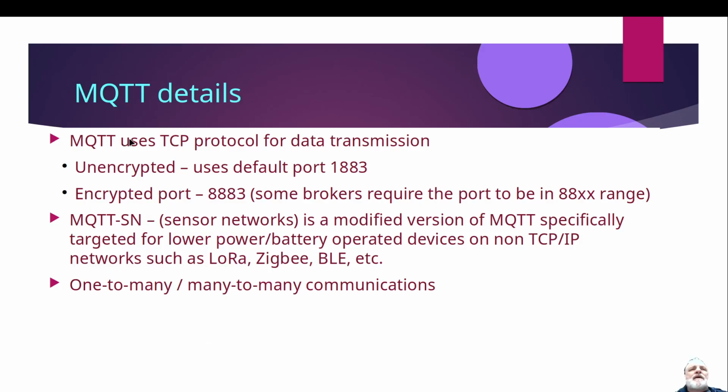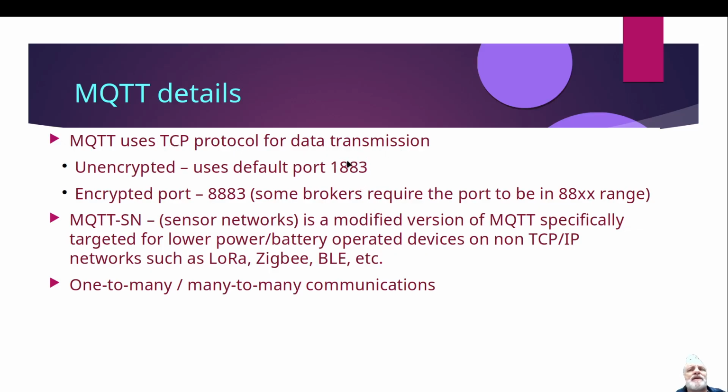All right, so when we talk about those layers again, remember the TCP protocol, this was at that port layer. We're going to transmit this data. And so MQTT by default uses an unencrypted port of 1883. Now, if you remember, our Node-RED is actually using 1880. So don't get those confused. 1883 is the port for the MQTT protocol.